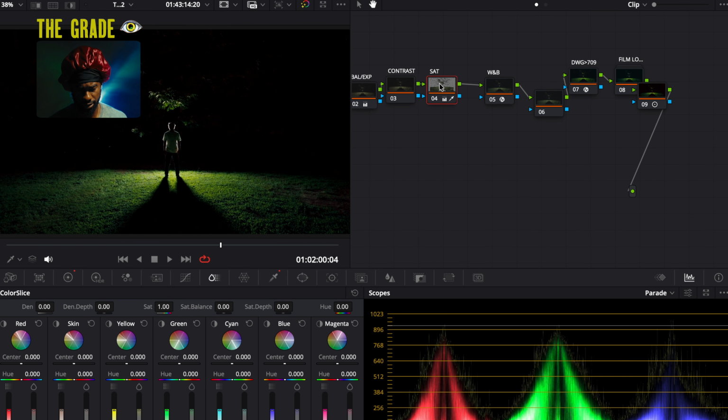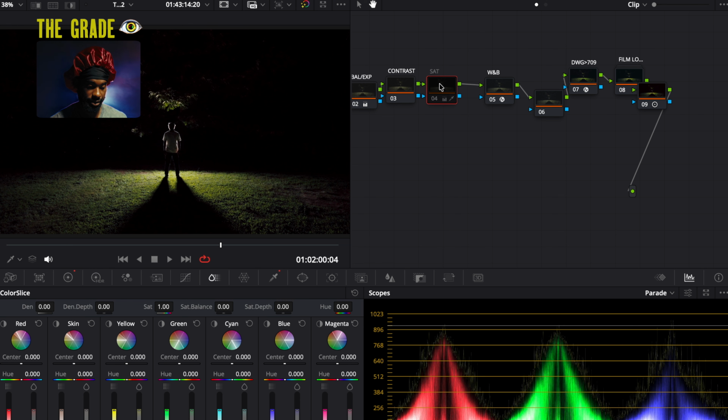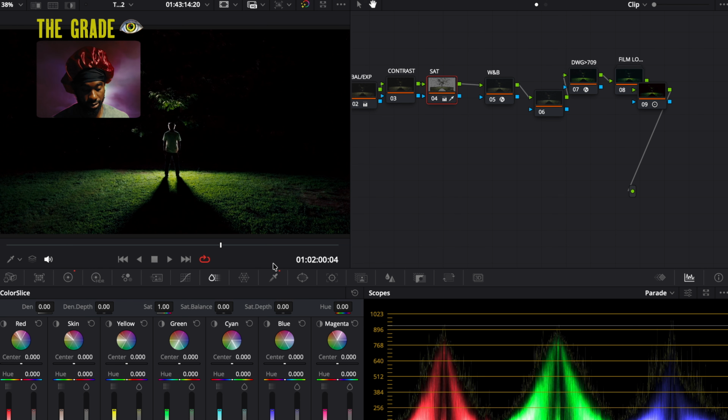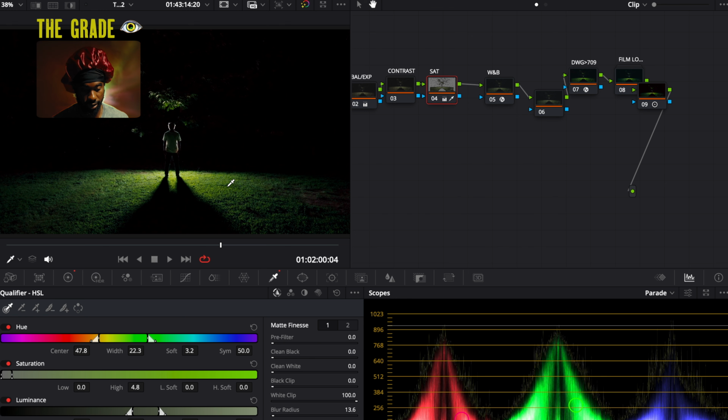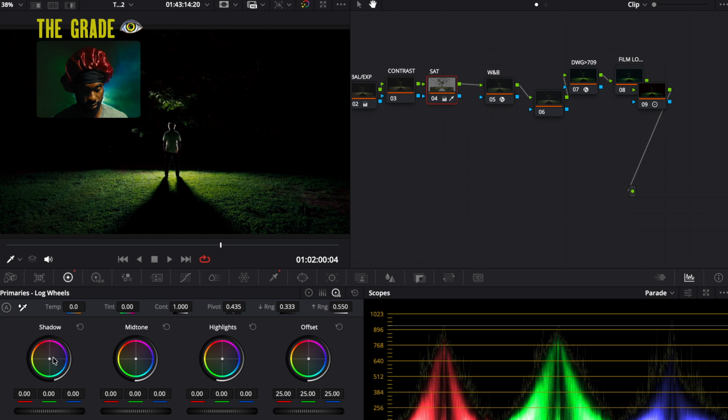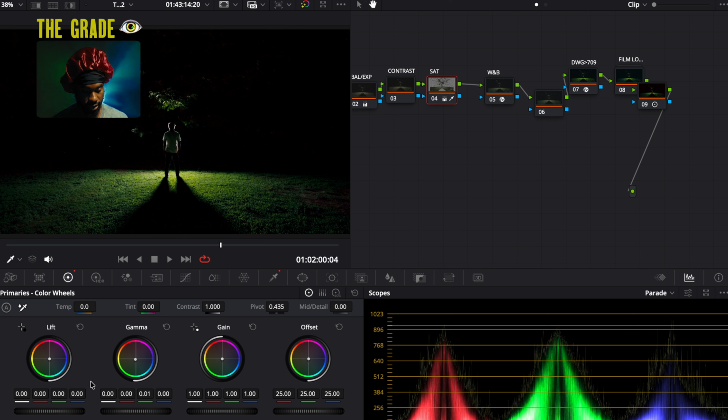So to get my greens a little bit more green, because without this node they kind of look bland, I use my color picker and I selected right here to select the greens, and I went to this node and we're going to switch this over. I increased the green gamma by 1, so you see the difference. Turn it off, increase that by 1. I'm just trying to get a more moody green.